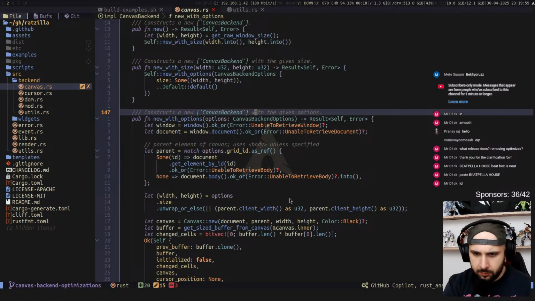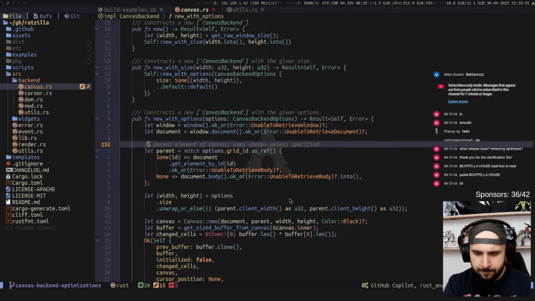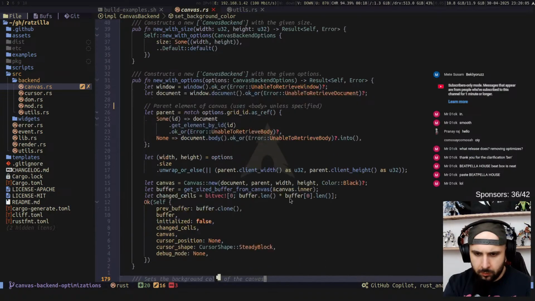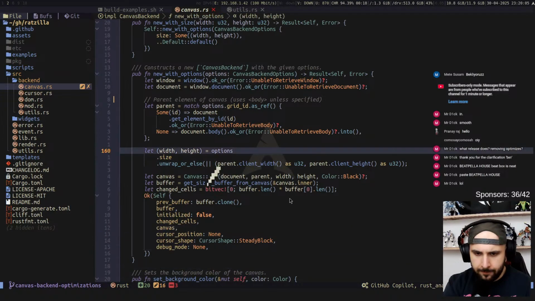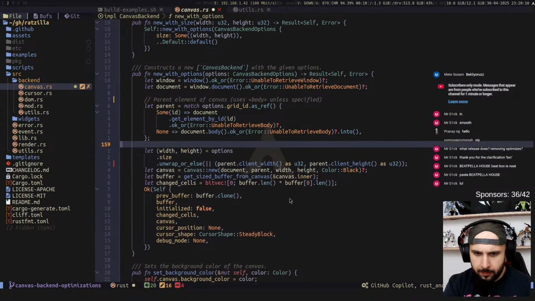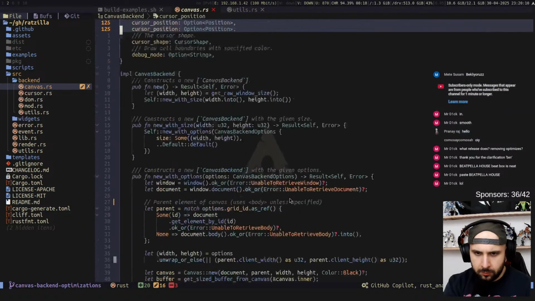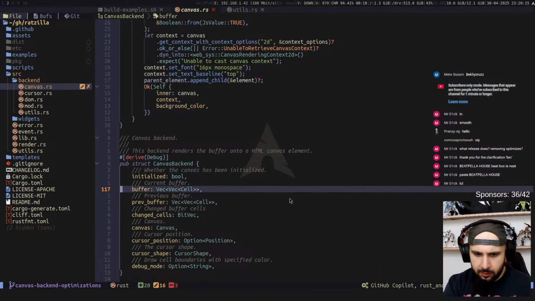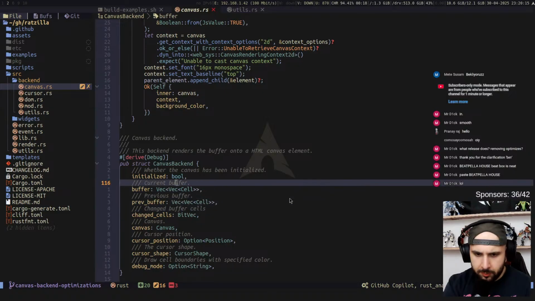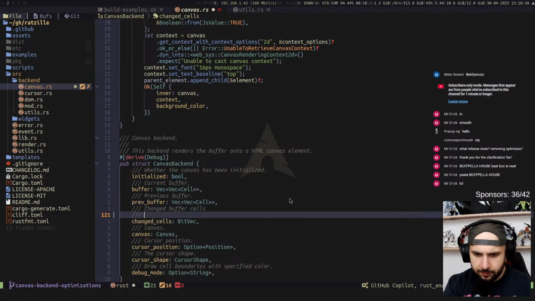Constructs a new canvas again with the given options. Okay, what is the changed cells? Previous buffer, changed buffer cells.